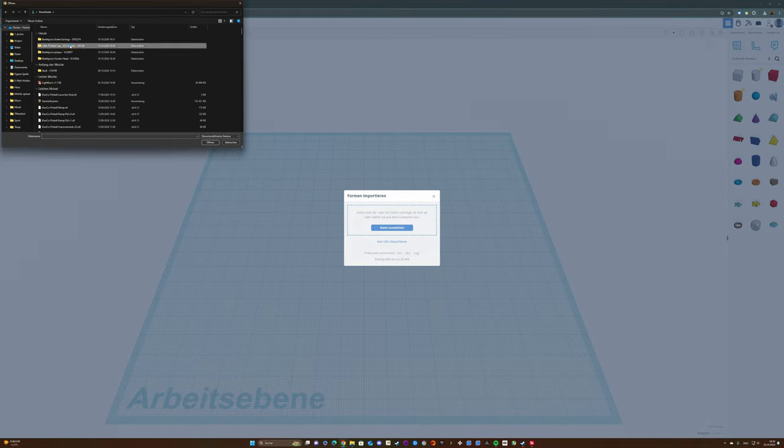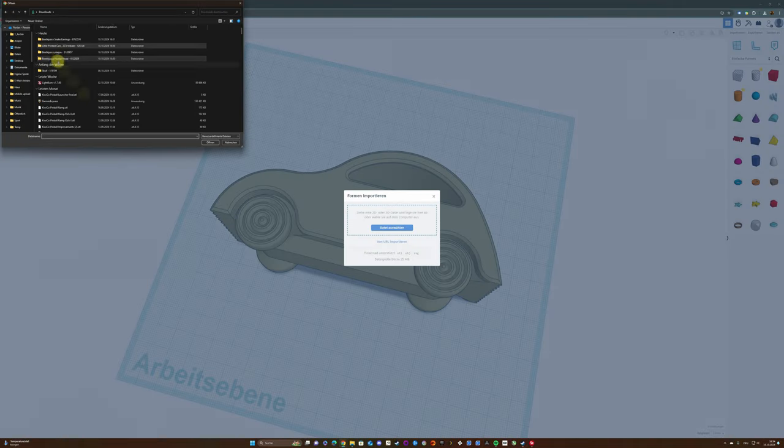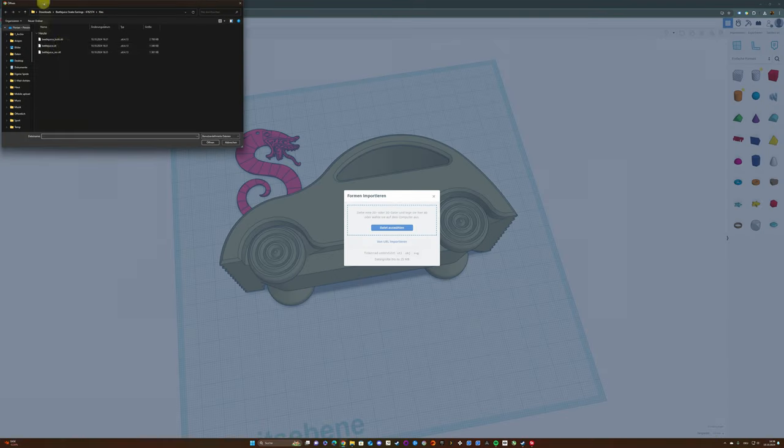After that I switched to Tinkercad and imported the car. With big STL files this can take quite some time. And after that I added the other two STL files too.